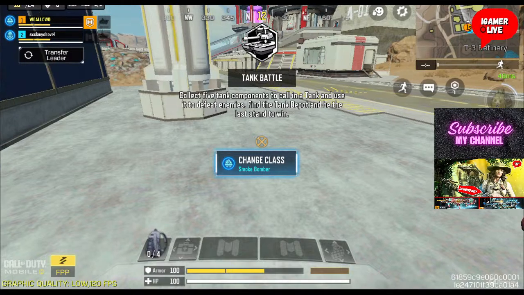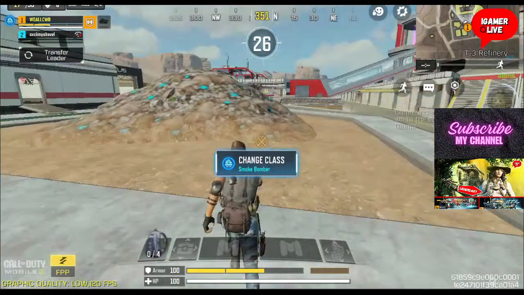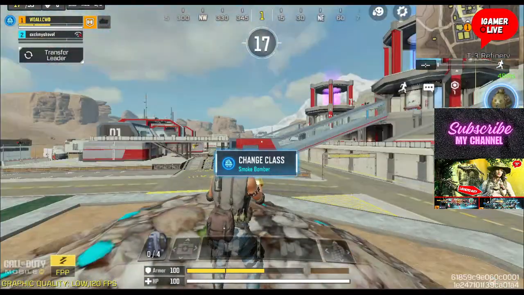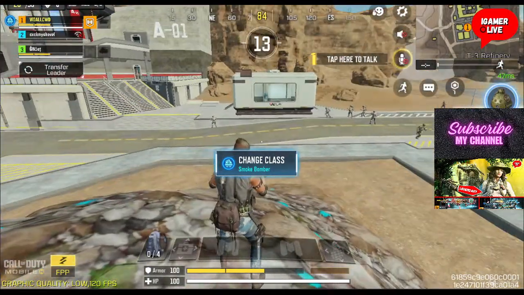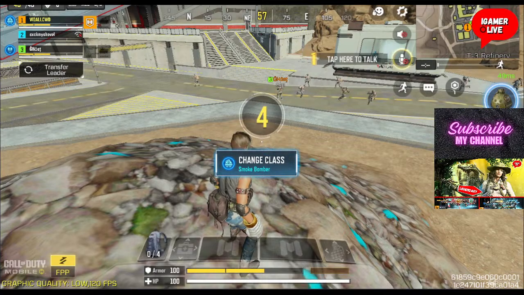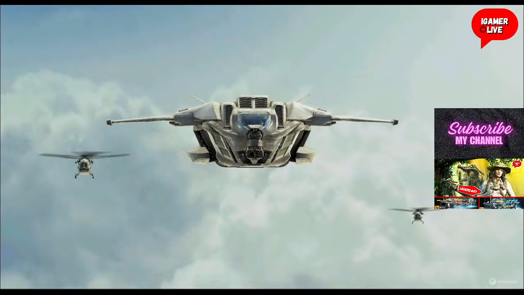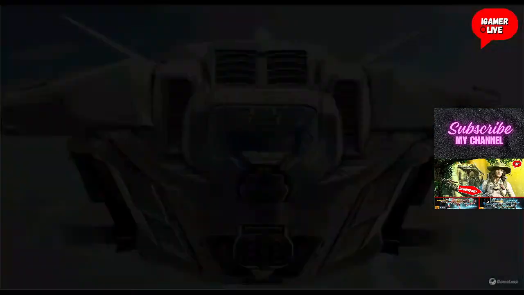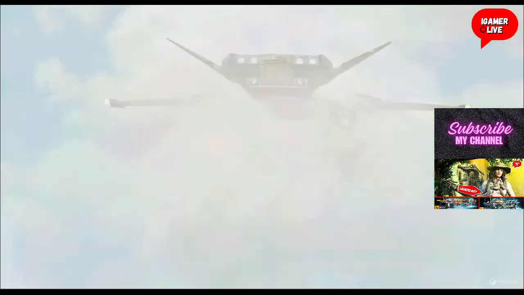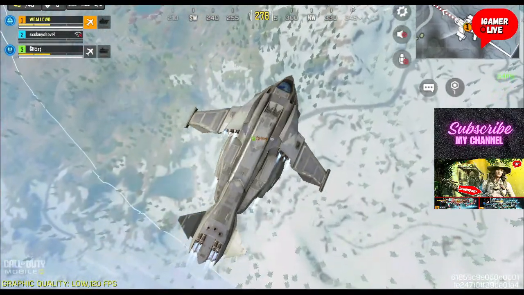Okay, I have a teammate, and that teammate is unfortunately leaving this match. Where is the other player? Welcome to tank battle. Another one is fine with me. Let me see. Maybe they're not good enough, but I hope this plays smart. So, jump.